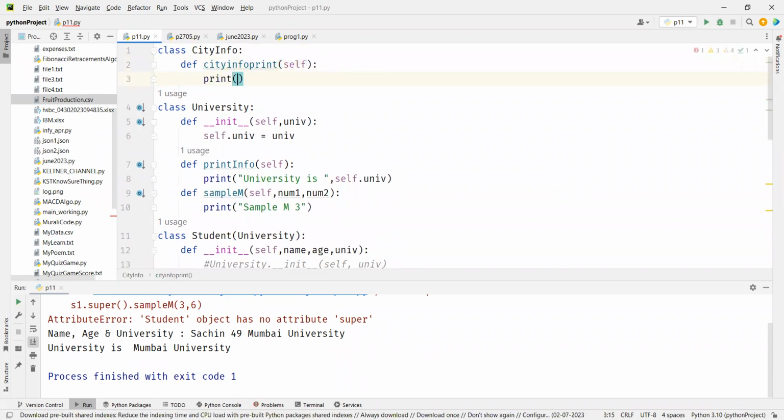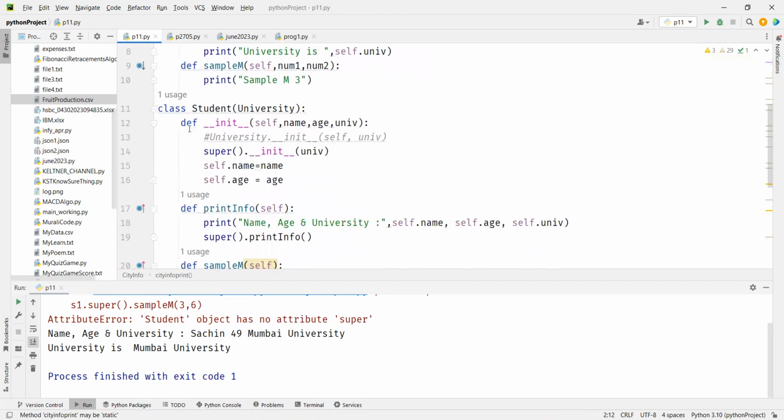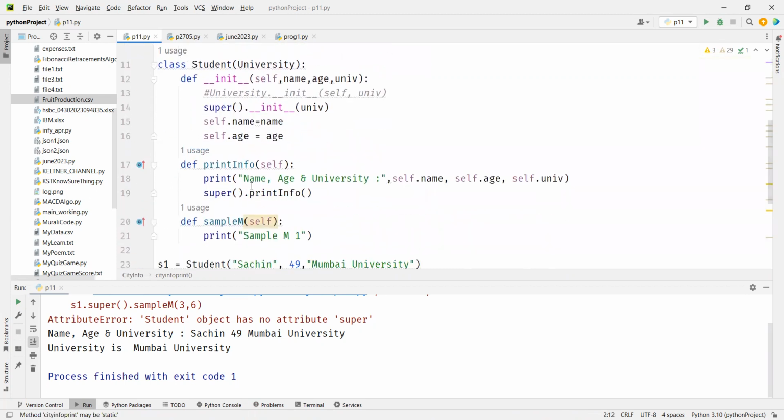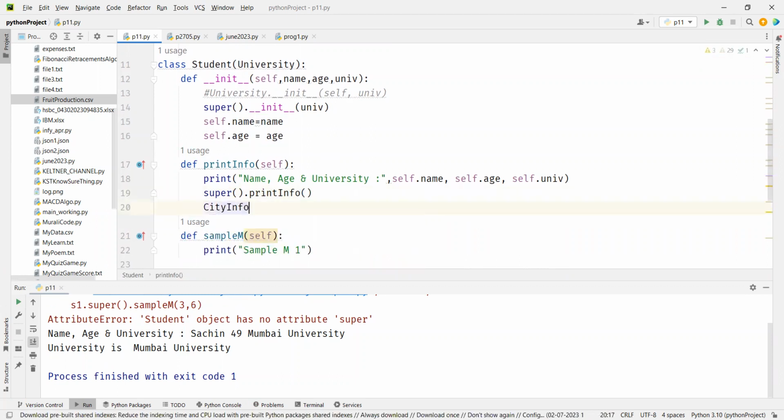Print city is Hyderabad. Now, this student does not have any relation with this, isn't it? It's totally different. But what I can do here, in print info, I can say city info dot city info print.